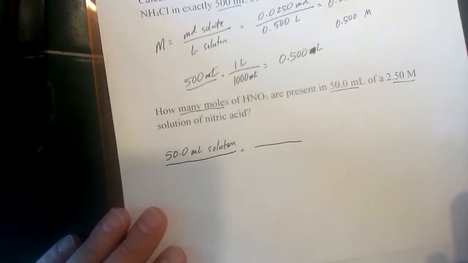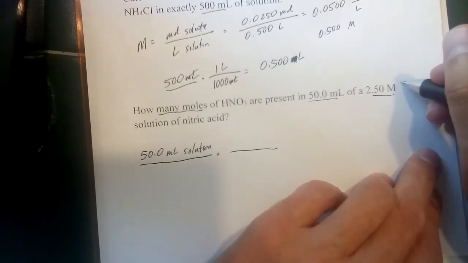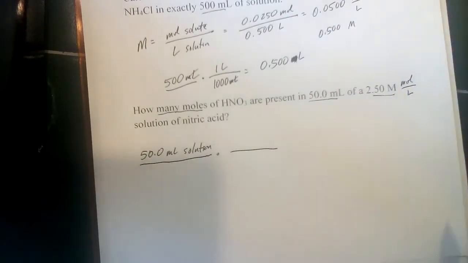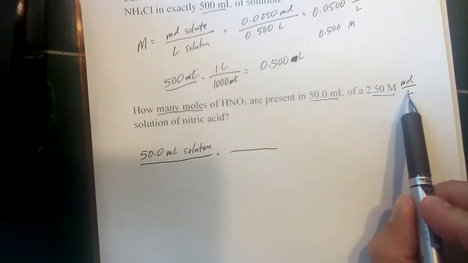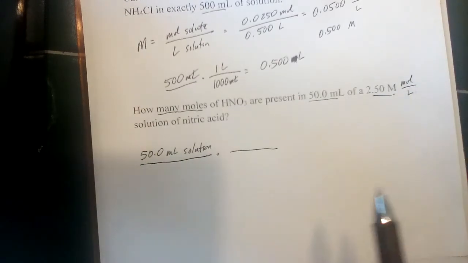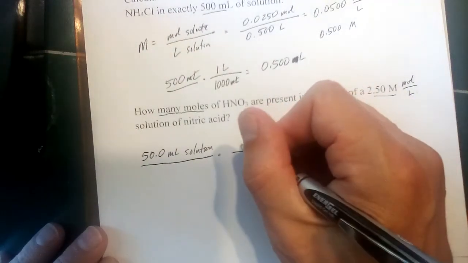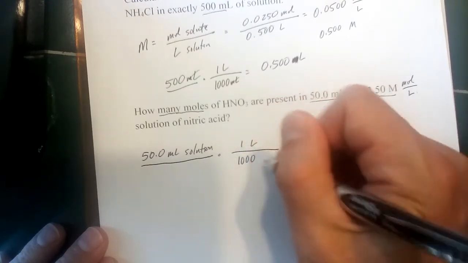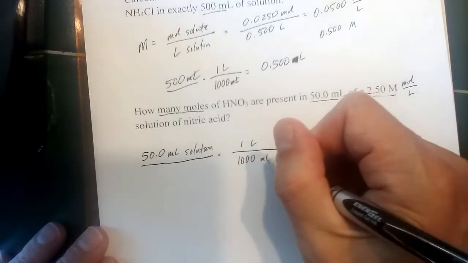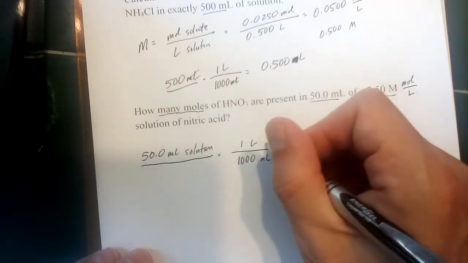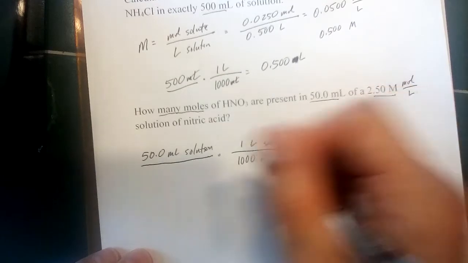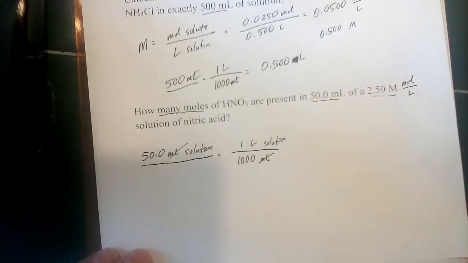What we want to do is work our way to moles. Well, moles is part of the molarity here. Remember, this capital M really means moles per liter. So if I can get to liters in my calculation, I could cancel it with the liters that's part of molarity, and that would get me to moles. So starting with 50 milliliters of solution, I might want to change that to liters. And again, in the SI units or the metric system, 1 liter is equal to 1,000 milliliters, right? And let's keep solution in there just so we keep track of what we're describing, right?